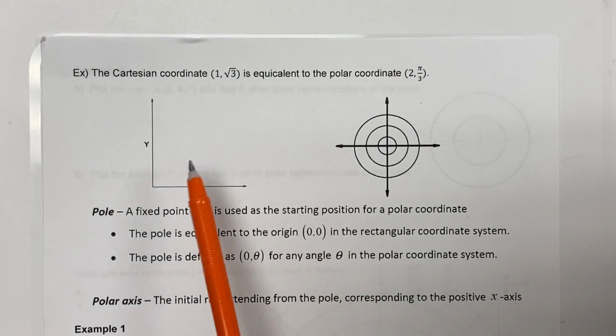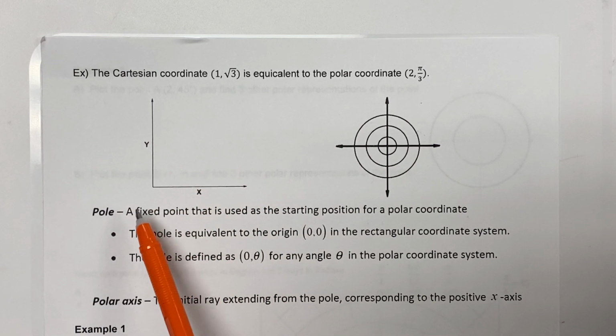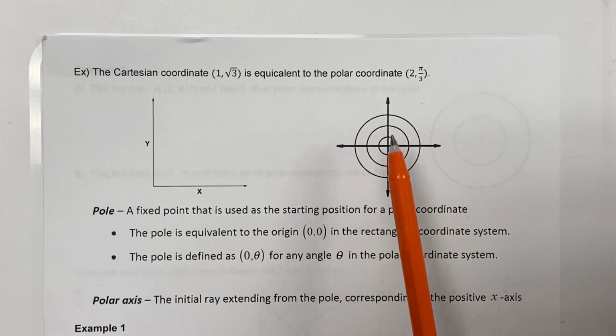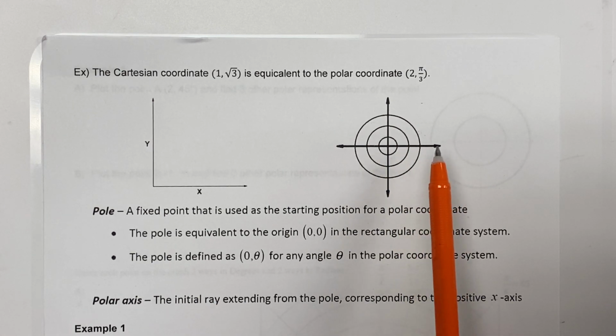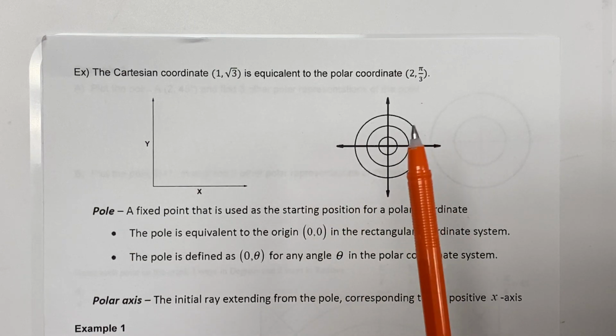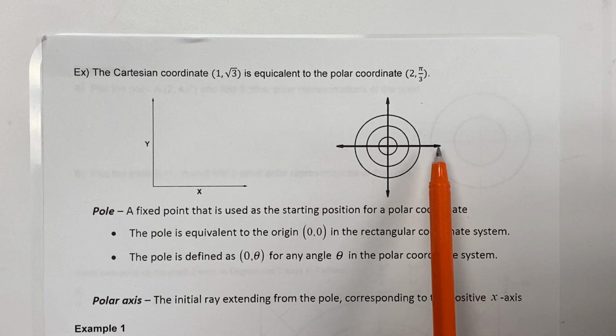So here's the difference between the two graphs. Here's our rectangular, our Cartesian. This is our X and Y axis. Here's our polar graph. So you'll notice this looks very similar to that big whiteboard I have in the front of the room that had the unit circle on it. That is basically what this is. All these rings are the different radiuses.